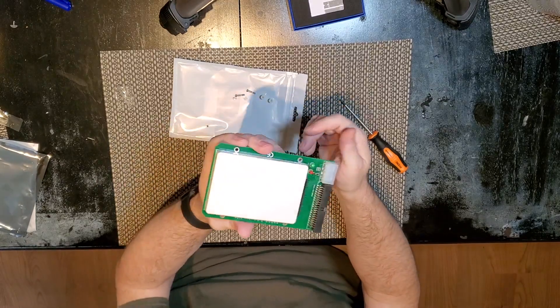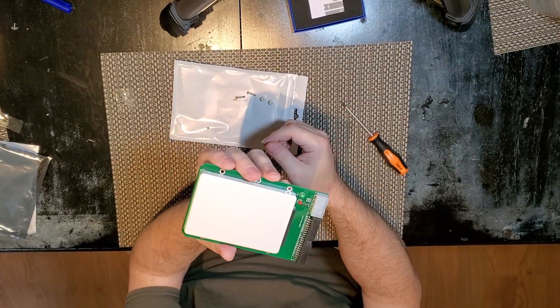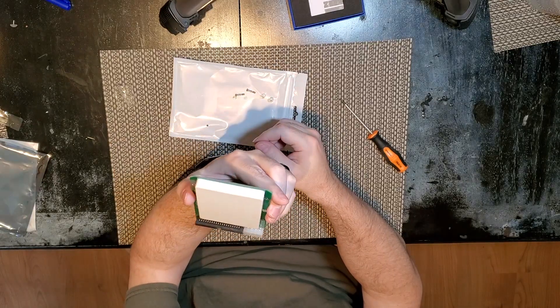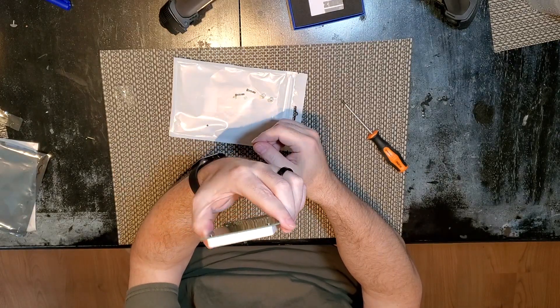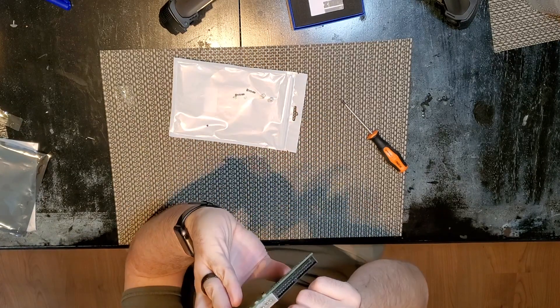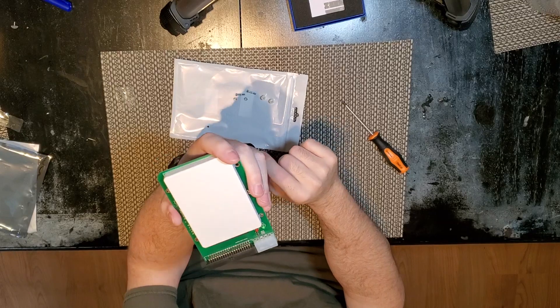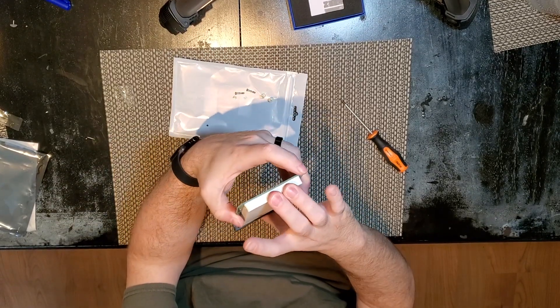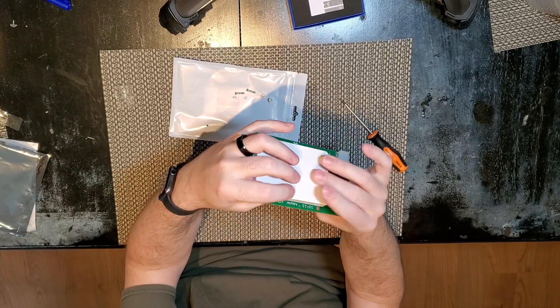This is the assembled drive adapter and I think that looks pretty good. The other question is, on this adapter, the master-slave jumper is of course these two little pins here, and I didn't set that. I don't remember what the default out of the box is, but I don't remember having to put a jumper on this either, so we shall see — hopefully it'll work.